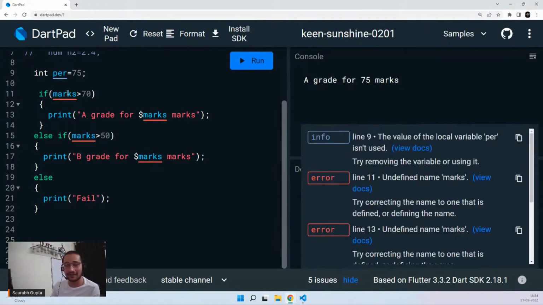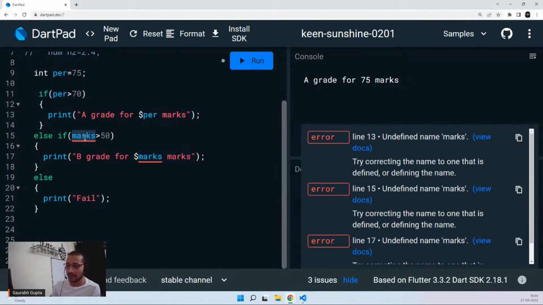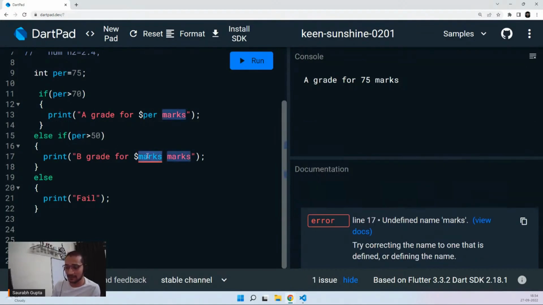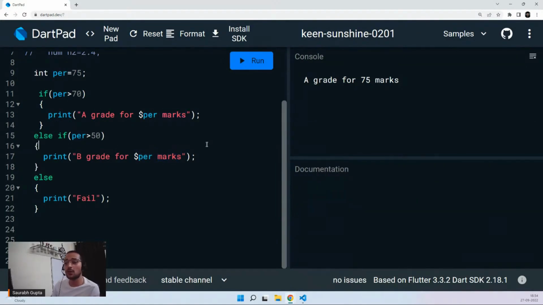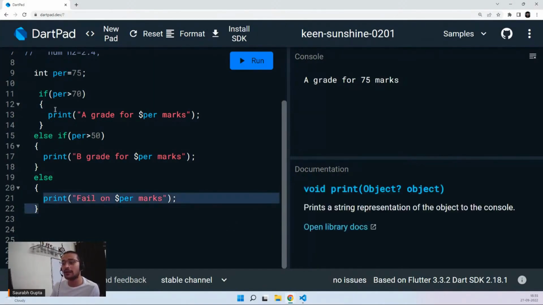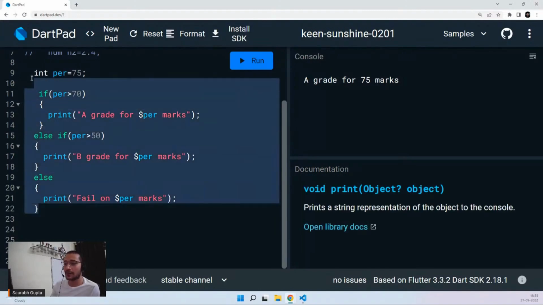So I can just put PER. It's just a variable name, nothing else. So I just have to replace it everywhere because now I don't have, right? So I can just have it like this. Simple. Whatever you want to print, you can print it. Okay. Fail 1 time because I just wanted to put fail. If I want to put fail on dollar PER marks, it's up to me, right? Whatever I do inside if and else, it's up to you. There's no fixed way like, okay, you should also always follow this. It's not like that. So for all the new programmers, guys, it's up to you whatever you want to do in if and else.